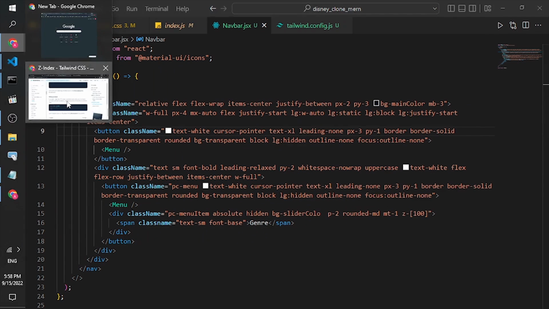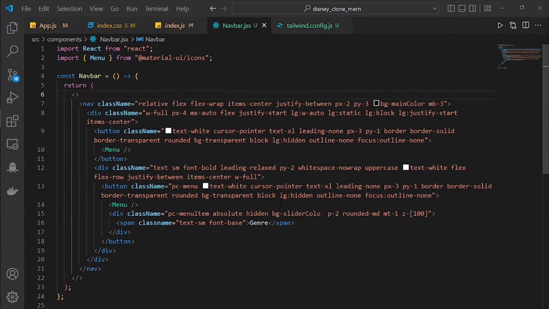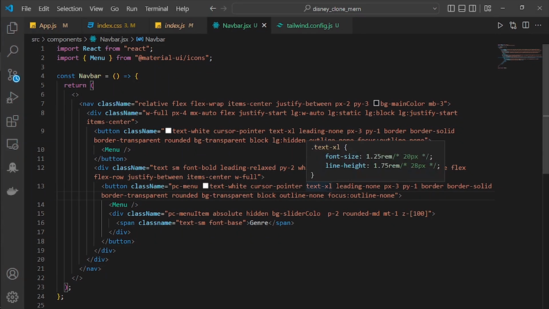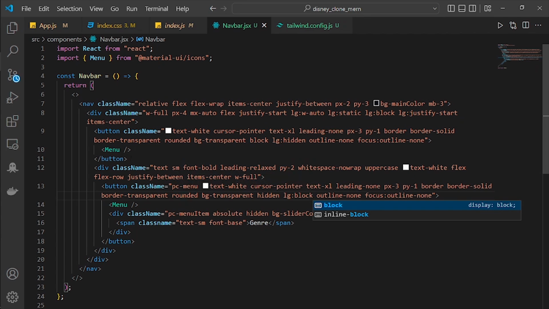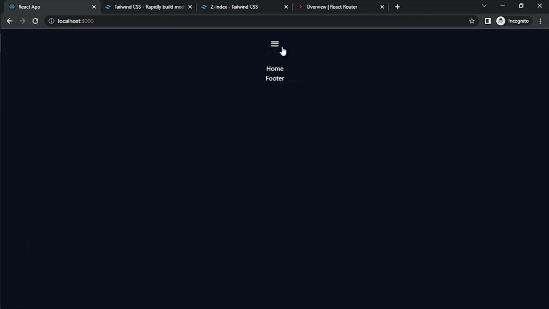Now let's save it, go back to the website, and refresh the website. Still nothing here. Let me see. There's still nothing, but let me see here. I think it's because we are still adding the lg:hidden in here. I think instead of lg:hidden, it will be lg:block. So the default value is hidden, and if it's lg, it will be block. So this is the reverse version of this one. Let's go back here, and we got our dropdown.